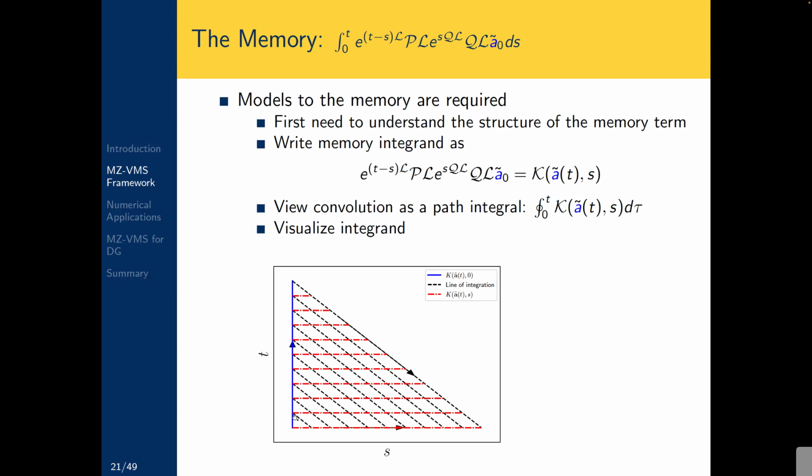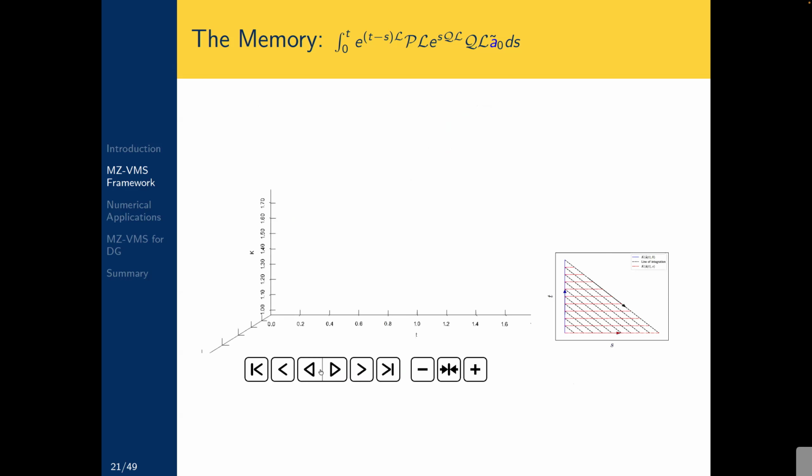And so for each t, you evaluate your simulation, you would then need to solve this orthogonal dynamics equation. And then at the end of the day, the memory term that you want is going to be a path integral backwards along these lines. To better depict this, I have a couple of animations, and this is really going to drive the main model I'll talk about.